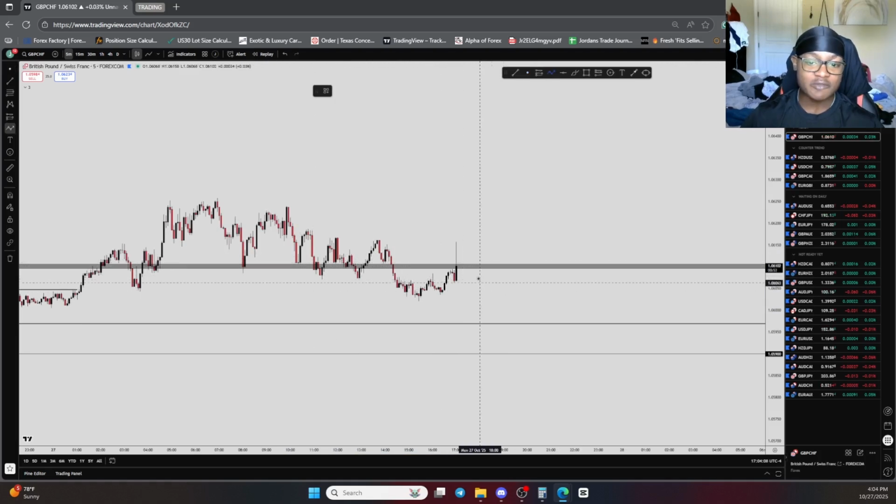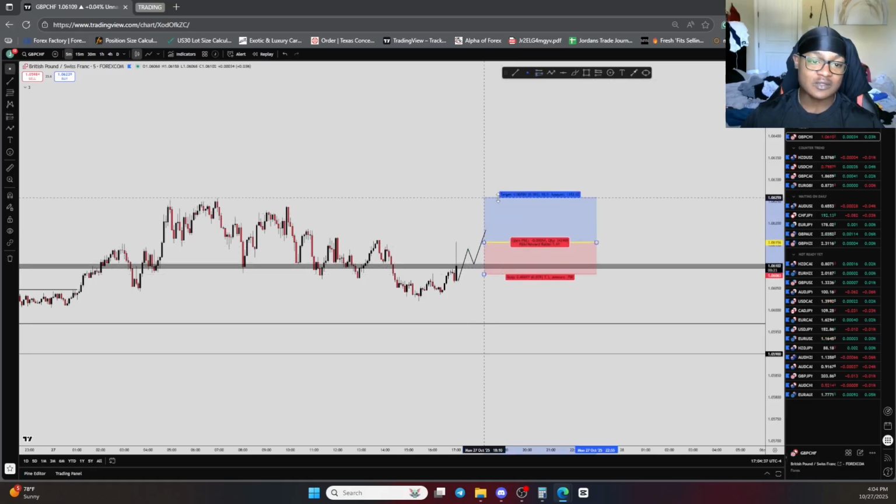If later tonight, even though price is already forming this huge bullish move towards the upside, I would love to see price form some type of pullback. 1, having a retest of the recent break of structure on the 5-minute time frame. 2, having a retest of our 1 hour structure. And then we simply wait for the last confirmation, which is the breakout of our highs. Once we can see the continuation move towards the upside, we get in on the structure break, stops just below, targeting these 1 hour highs.